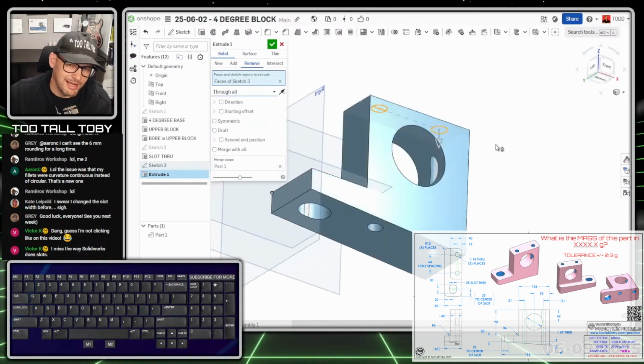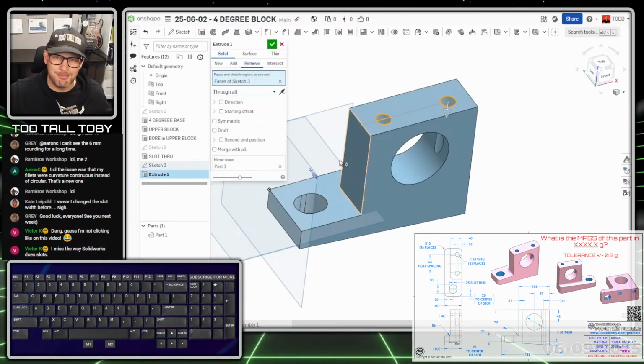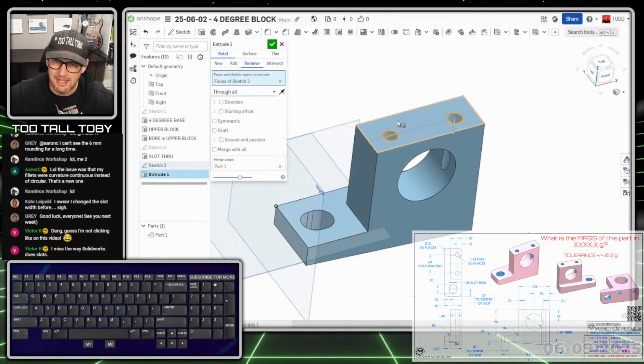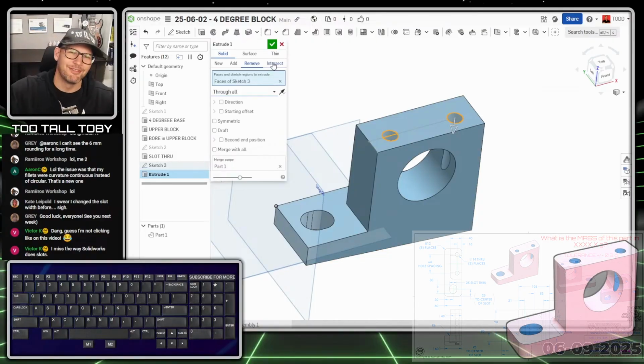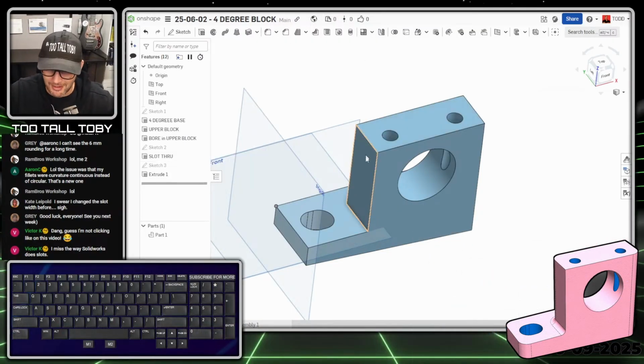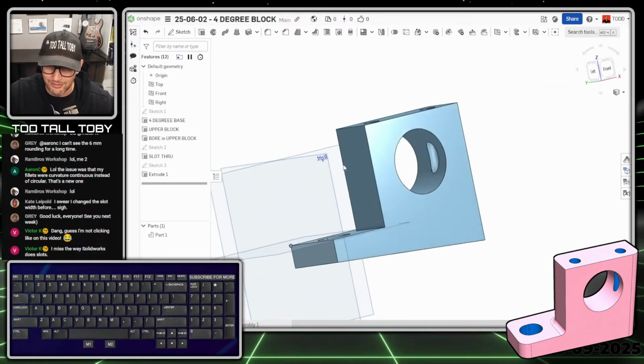Now, how do we know that we're getting exactly what we want? We just practice. Just practice, and then you realize, hey, Onshape doesn't even care that there's a line ripping through this sketch here. It just kind of takes the circles and gives me exactly what I want. So it's perfect. It's a perfect application for those lines as dimensions. So we hit the green check mark, and there we go. We've got those holes running through that part.